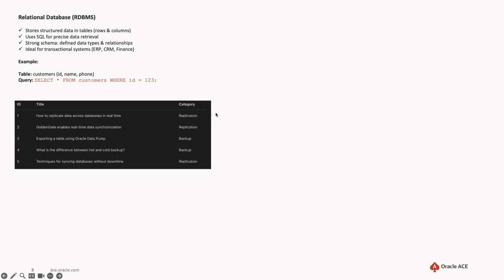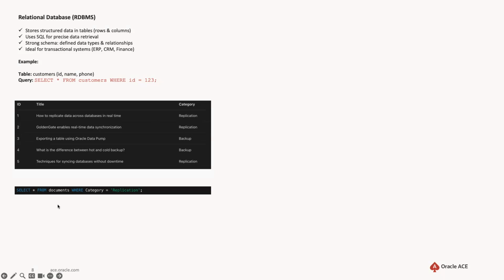And here is another example, just to see. This is a table with lines and columns. And if you want to get the data, we use a SQL query. And there is a very important thing here. When we use SQL commands in a relational database, we are always looking for data exactly in the way we are asking for.